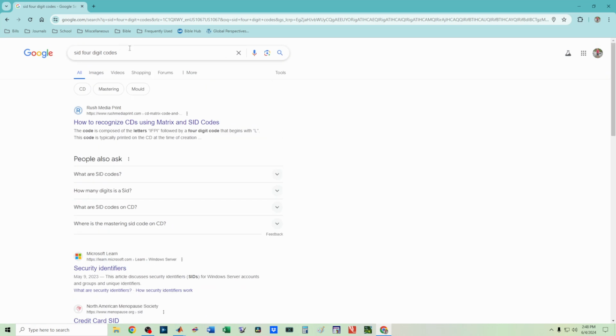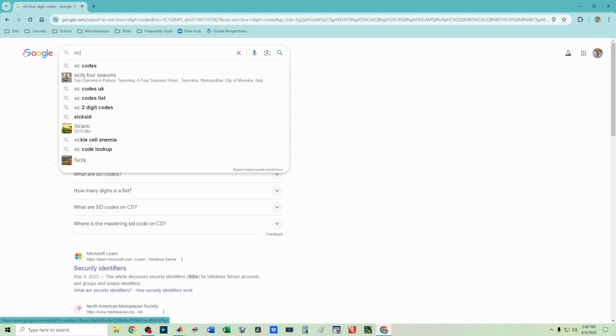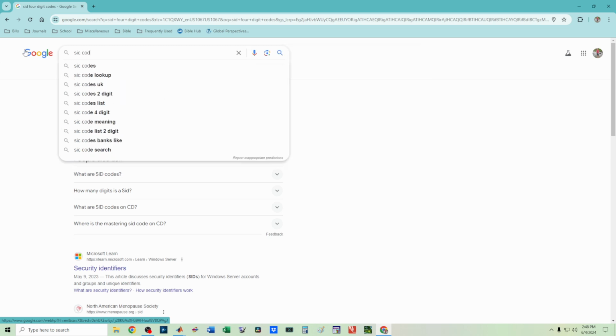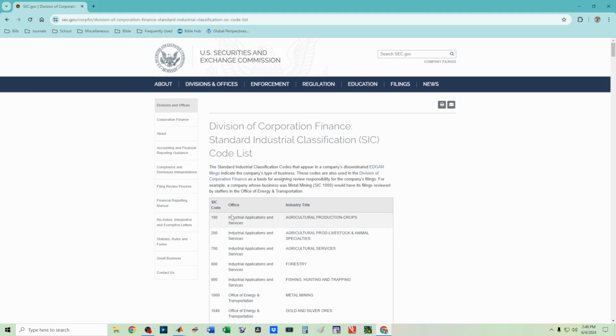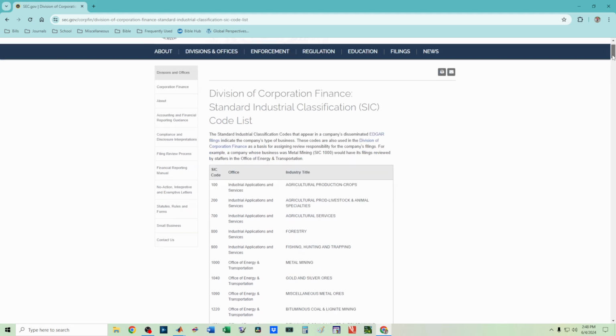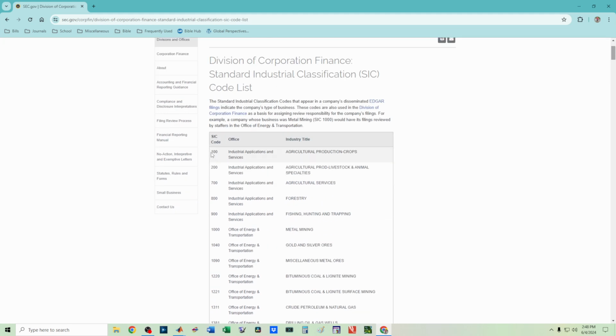Right here, sec.gov has the list of the 4-digit SIC codes and their corresponding industries.